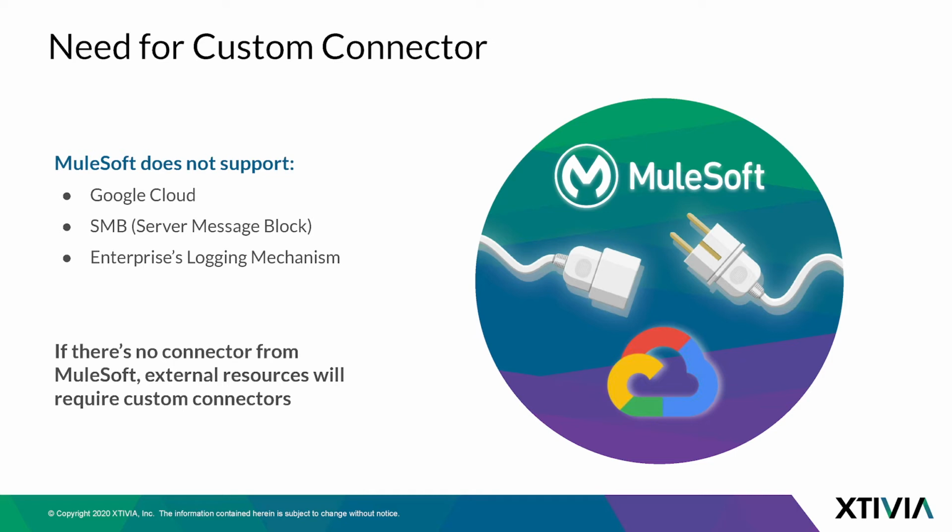So one example is a large enterprise with custom logging mechanisms for all of its applications. But in addition to this, they also have Mule applications, but do not have a connector for that specific logging system. Therefore, we would need to develop a custom connector. There are also other scenarios where we can develop custom connectors, like Google Cloud. Google Cloud offers APIs for most of its products, like Google PubSub, Google Storage, but at this time, MuleSoft does not have any built-in connectors, and we also don't have a roadmap for when they're going to provide these connectors. So in this case, we would need to develop a custom connector.